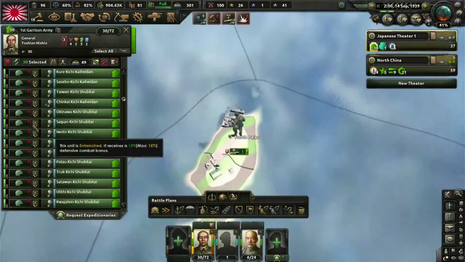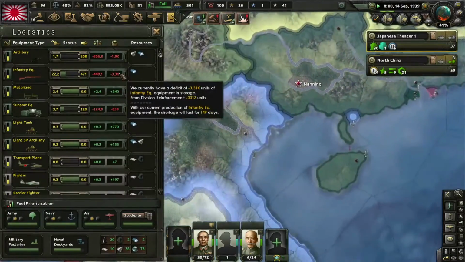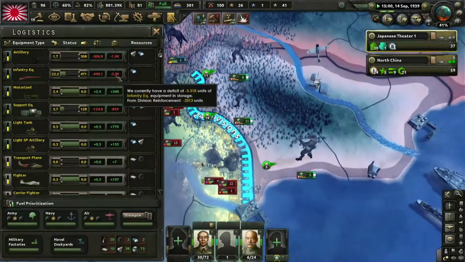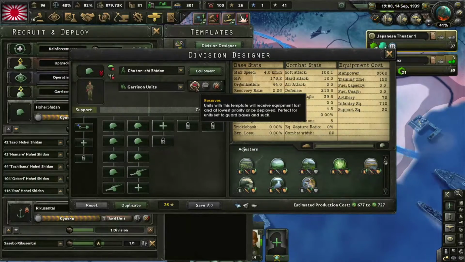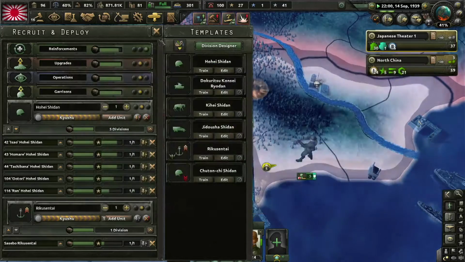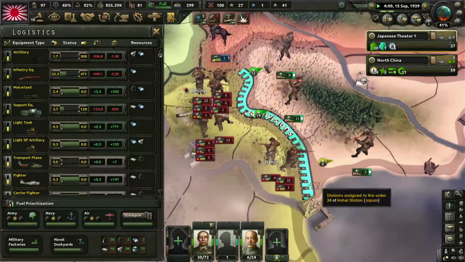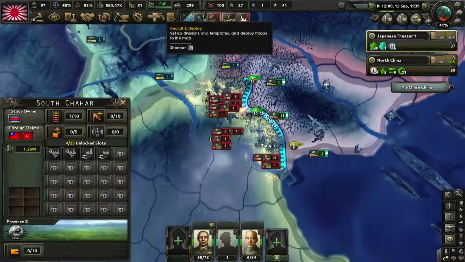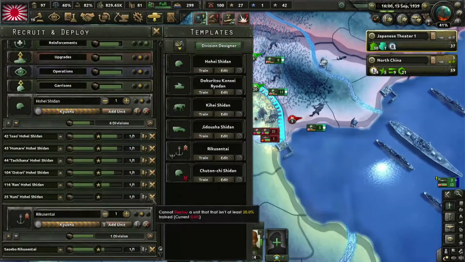And we have quite a lot of garrison. So there's this huge deficit. Now because they receive equipment last and at lower priority, this one should not affect my frontline reinforcement very much. Because they receive the equipment first. Seems like we don't have enough division.